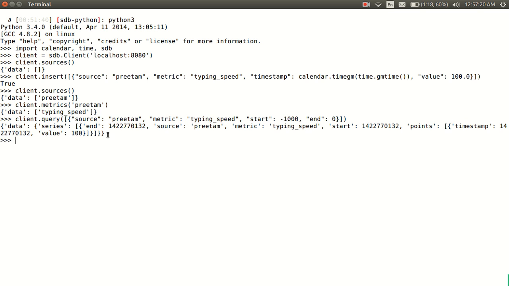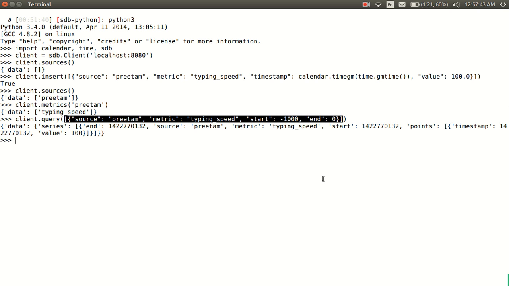So basically all of this stuff is happening directly on the storage engine. The database server itself just serves as the HTTP layer for everything that's happening on the storage engine. All this querying stuff happens directly on the storage engine. The HTTP server basically just translates these relative timestamps into absolute timestamps. But besides that, most of it happens on the storage engine library itself.